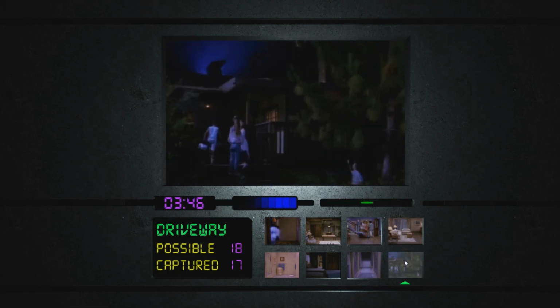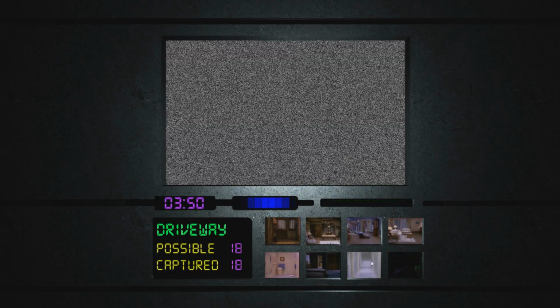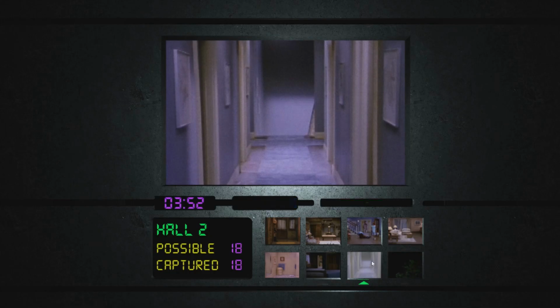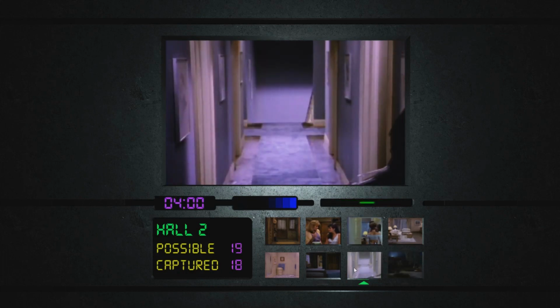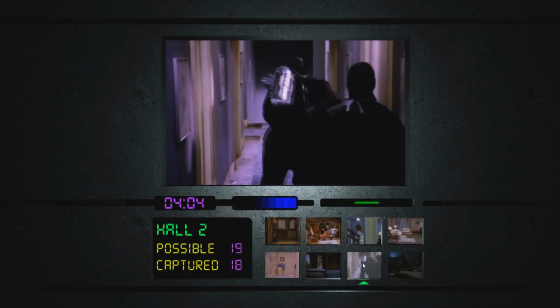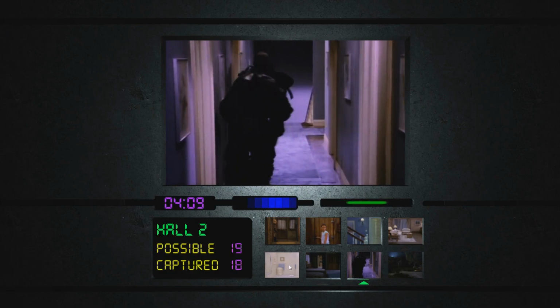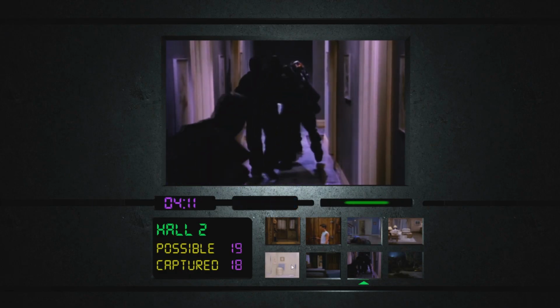And another tip that I can give you, you may have noticed that the numbers are different between the possible and the captured, right? Do not worry about those numbers. Those numbers will align when you capture the augers. So don't fret about that. Just remain calm, as if this is a life or death situation. But just keep focused, you know?